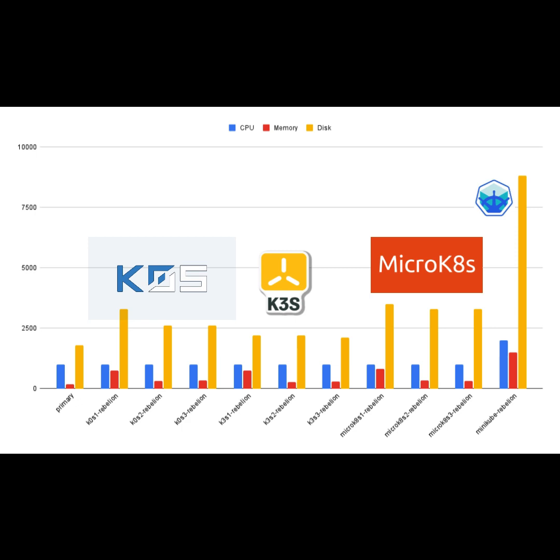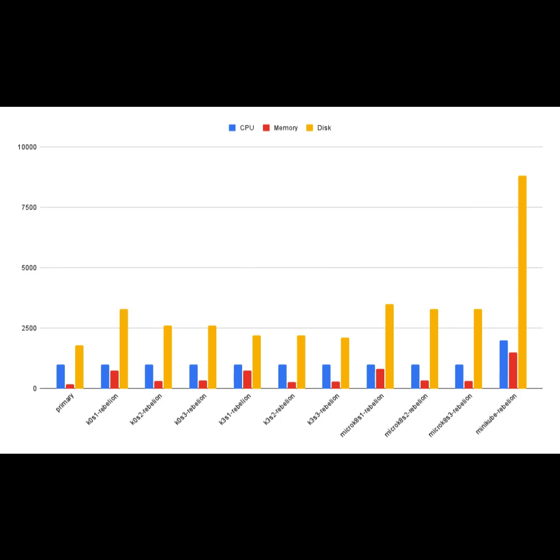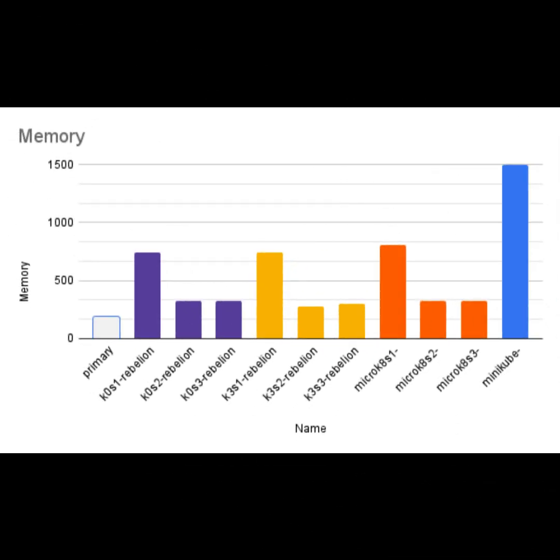Minikube, in my experience on this lab, is the easiest to install with Multipass because it already provides everything there. You just need to start the service and that's it. But it is the most resource hungry distro. It requires a lot of resources, as you saw, probably because it's the oldest of all these distros. And maybe the intention was never to be used as an IoT or edge environment, which K3s, K0s, and MicroK8s are.